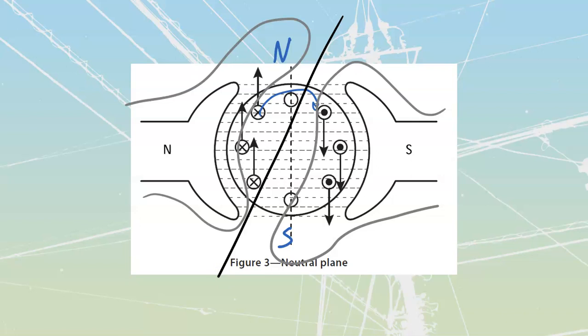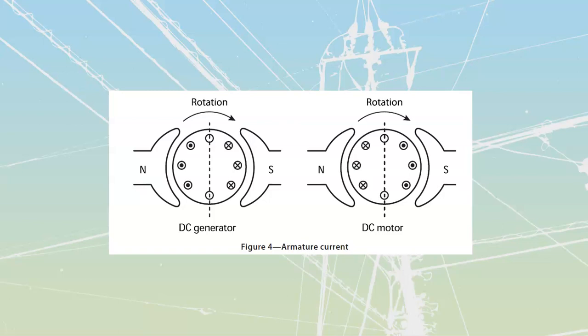Okay. Your binders do have this relatively useless picture inside of them over here. And this picture tends to cause more harm than it necessarily does good. I'm going to quickly explain it just so you understand what they're trying to do with it. But it really doesn't show us a lot other than that we've got a differing direction of current.